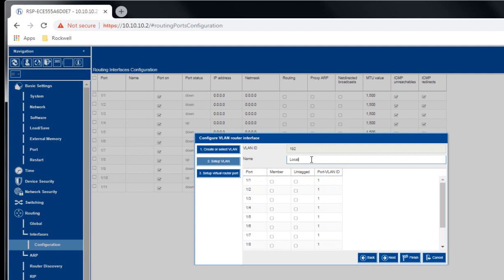We can call this our local; you can also give it a numerical name, it really doesn't matter. We're then going to take ports 9 and 11 and make them members of this VLAN. We're also going to untag them, and we're going to give them the VLAN ID of 192.